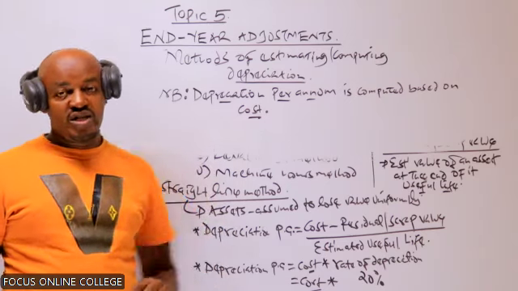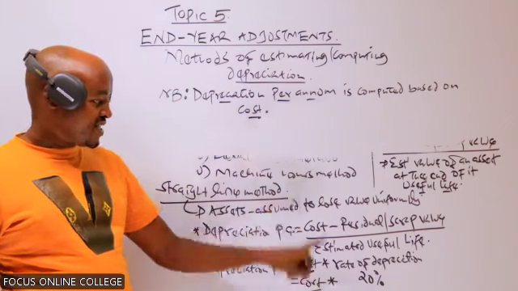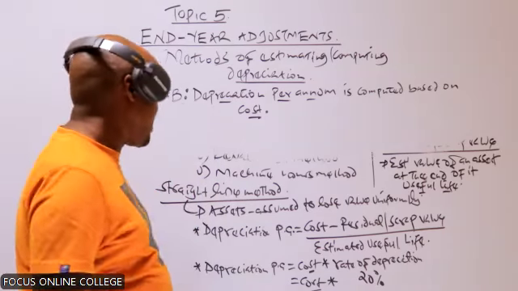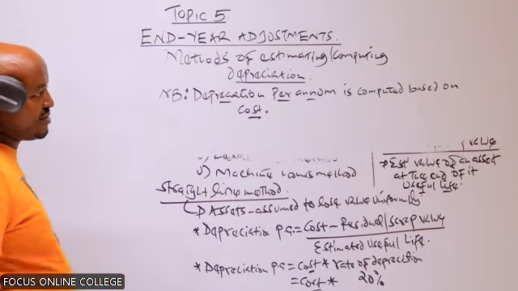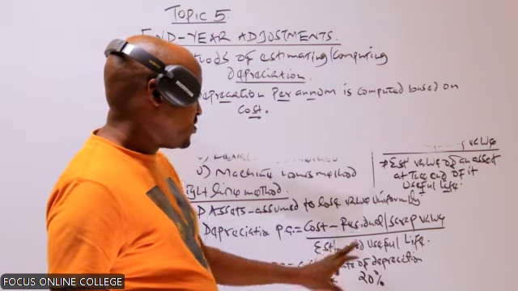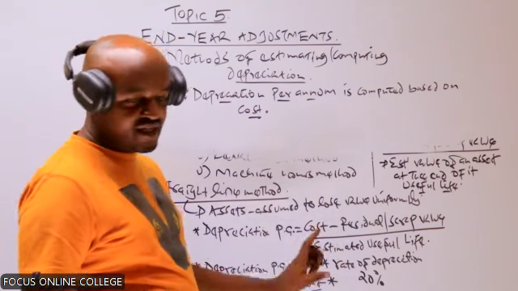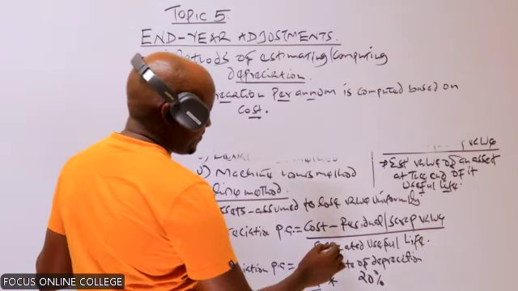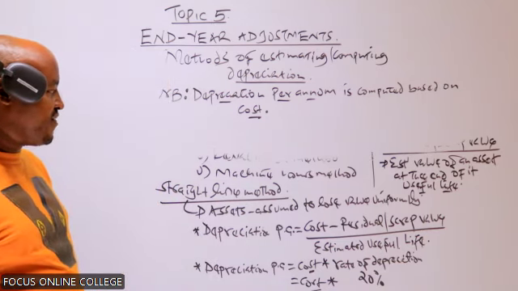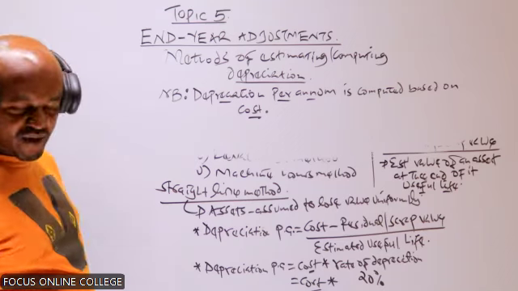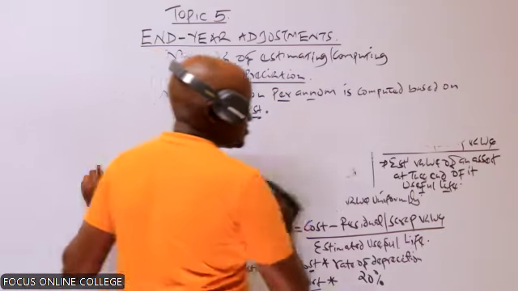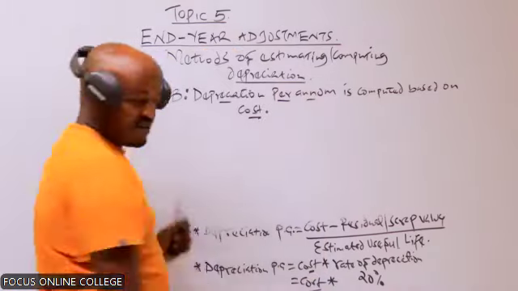So if the company is using the straight line method, when computing depreciation per annum, which you then recognize as an expense in the income statement, you take the rate which you're given and multiply that with the cost. But if, for example, you're given the cost, the residual value, and the estimated useful life, then this is the formula you need to remember. The cost minus the scrap or residual value, divided by the estimated useful life of the asset.